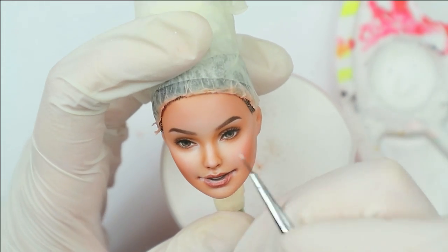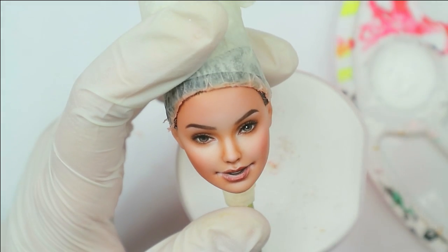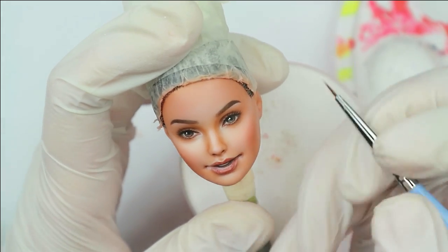Very contrast white reflections will make her face more alive and more realistic in some way, and I'm using, like always, white acrylics for it.